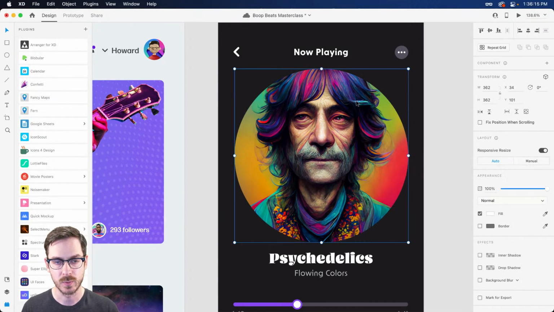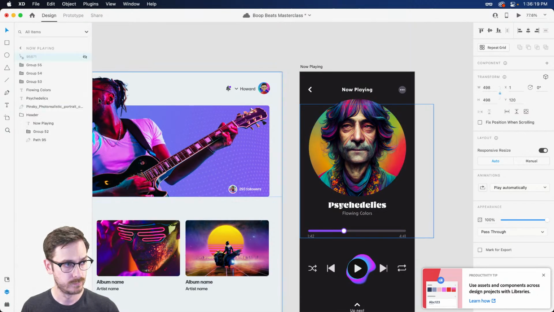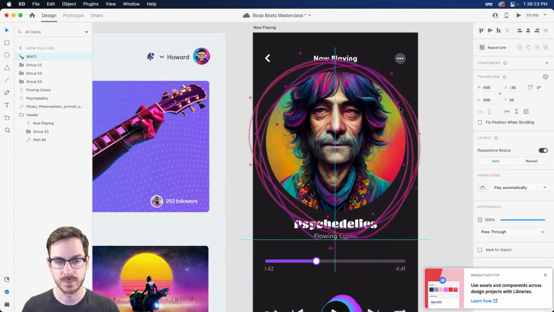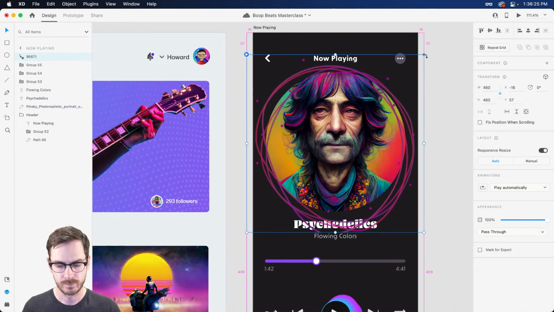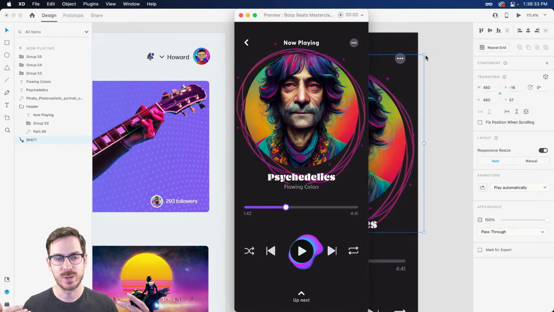Forget what exactly I looked for. But something like, where did it go? There we go. Right, so this was also from the Lottie Files plugin. Place it in the back. And, right, again, it's not very high quality. It's not premium, but it might help kind of convey what you're going for, right?